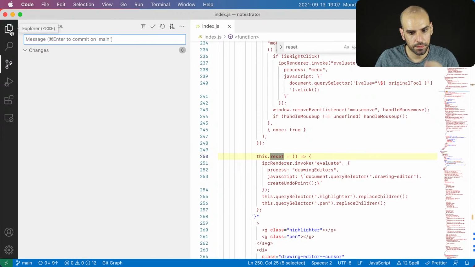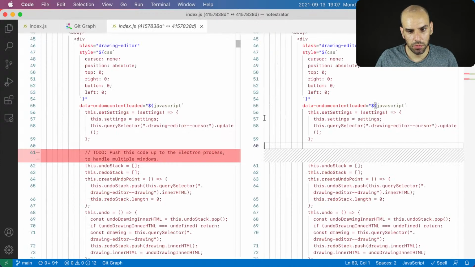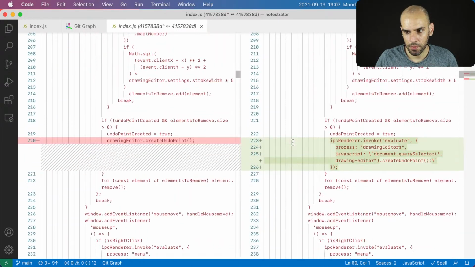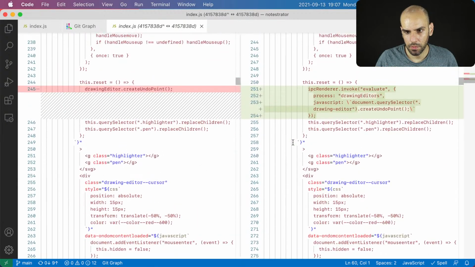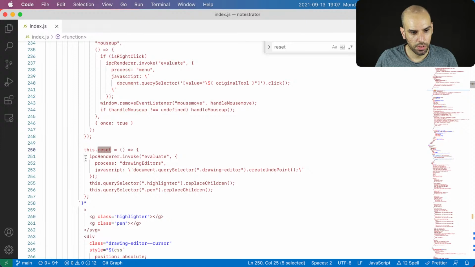Yeah, let me go to the commit that I just made, because I'm probably going to revert some code from there. Yep, I think that was good.